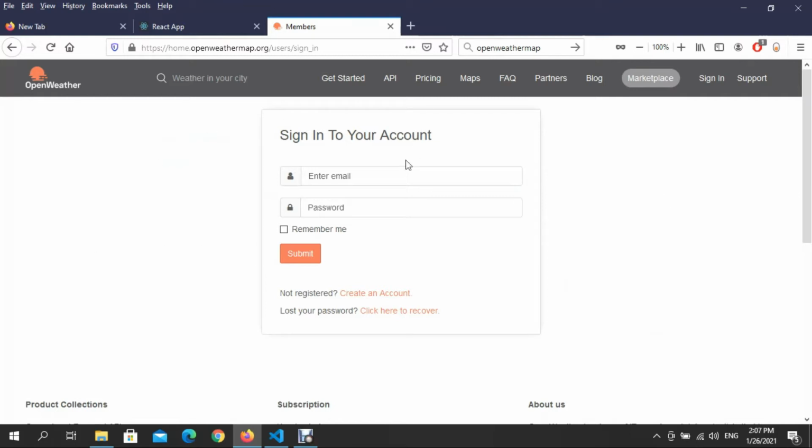Right now you have to enter your email in order to get access, to create your account, right? Just write your account here, sign up, okay, create an account.